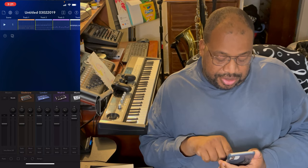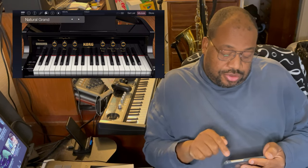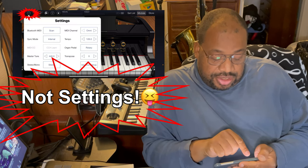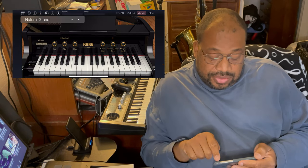Okay, now I'm also going to open up Module and make sure that I have everything in Module. Okay, so now I'm opening up Module. Let's turn it this way. I'm going into settings. Okay, nope, it's not settings. That's my fault.